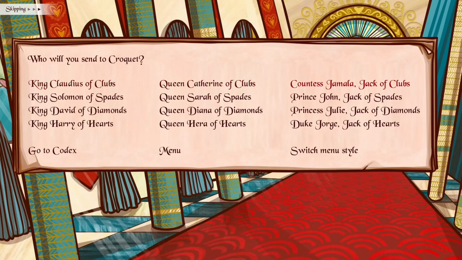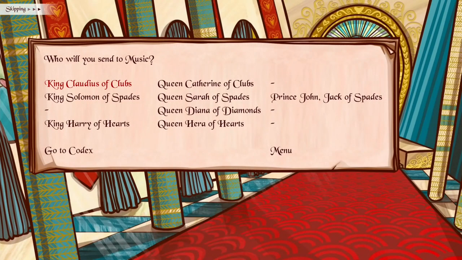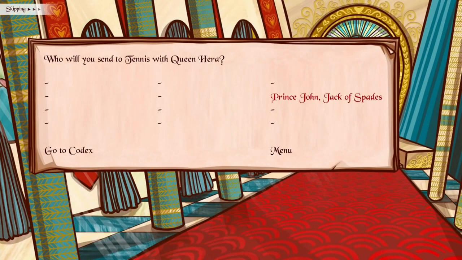So now start with Jack of Clubs. Now King of Diamonds. Now Jack of Hearts with Jack of Diamonds. Now King of Clubs with Queen of Clubs. Now King of Spades with King of Hearts. Now Queen of Spades with Queen of Diamonds. And the last one, Queen of Hearts with Jack of Spades.